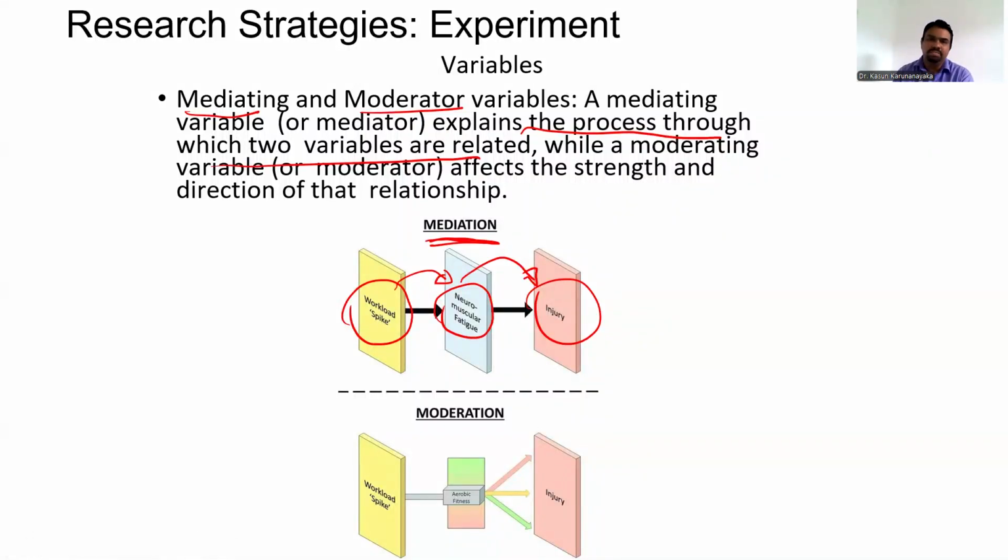What are moderation variables? Moderation variable is a variable that can affect the strength and the direction of a relationship. When you conduct a research, you need to understand these variables, right? So again, we know that fast bowlers who get high workload tend to get injuries. But player to player, their fitness level is different, right? So their aerobic fitness is different. For example, if you think about a player like Chaminda Vas, Nuwan Kulasekara, these kinds of fast bowlers, they had a very good aerobic fitness. Therefore, even though their workload is high, they tend to get lower injuries.